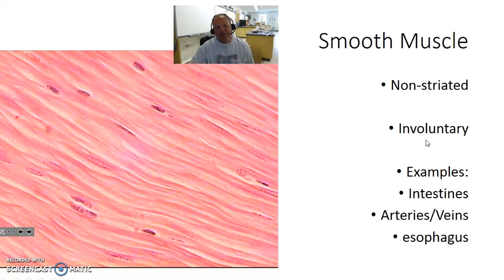Okay. That is smooth muscle. It is non-striated, involuntary, and these are the examples. So on the test, if I give you a muscle and say like the colored part of your eye is called the iris, tell me about the muscles in the iris part of your eye. Are they voluntary or involuntary? Well, think about it. Can you make your eyes dilate and constrict when you choose to? And the answer is no. So that is smooth muscle.